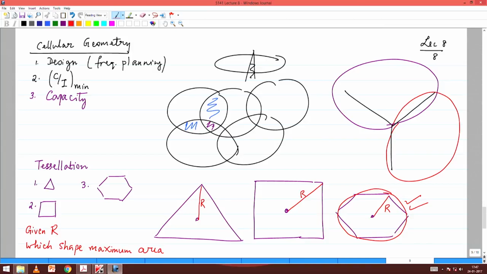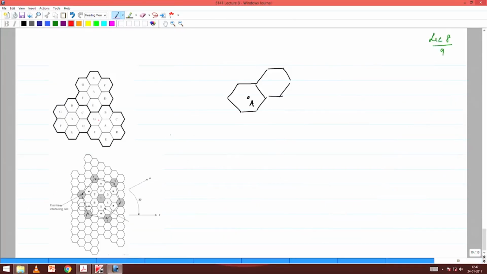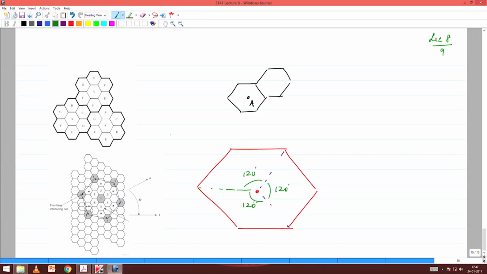Now you may ask, what if I did a sectorized radiation? Not a problem. Let me see if I can quickly draw a hexagonal cell. I am at the middle, and I want to do 120 degrees radiation, which is the most common. Then here is cell number 1, second one is cell number 2. Basically you have 120 degree sectors inside a hexagon, three of them. Very nicely it fits in, and the shapes are still regular.